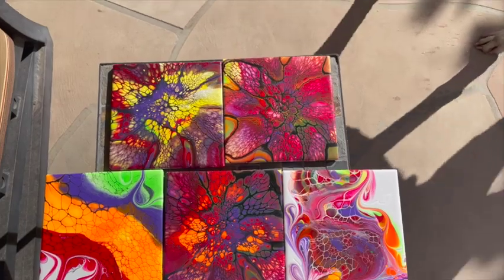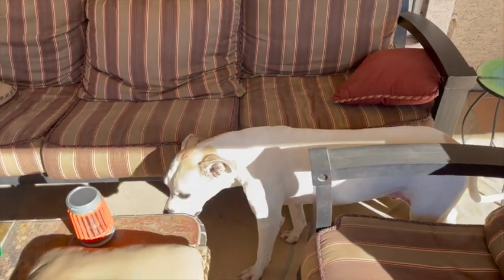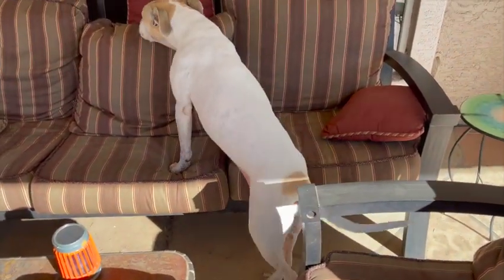And until next time, there's my dog Wyatt, who was just getting in the pool. Now he's gonna go have a drink. Now he's gonna get up on the couch and rest.